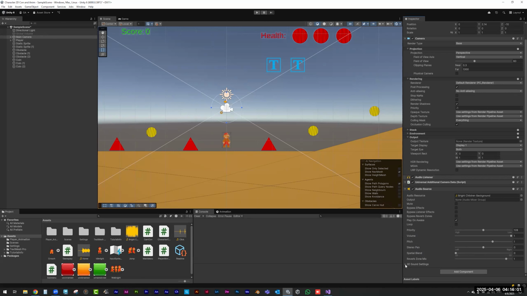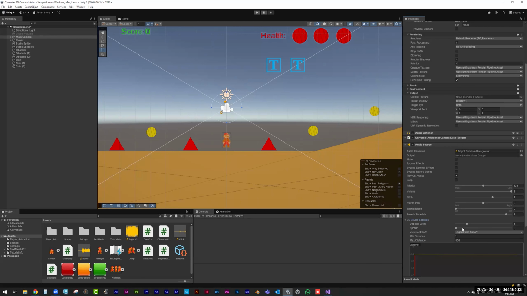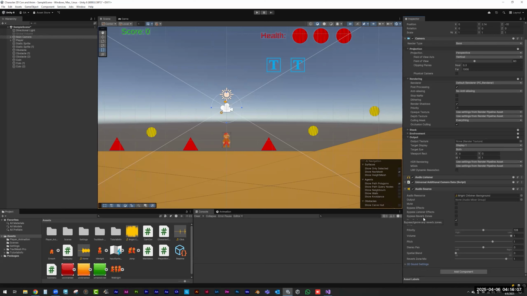We have the stereo. We have some extra settings for 3D sounds, for more advanced sound options. But today, we're just going to keep the basics. We are not going to edit the advanced settings. Now, if I click on play, let me check the sharing first.